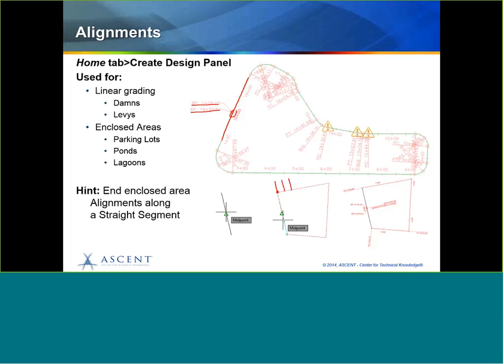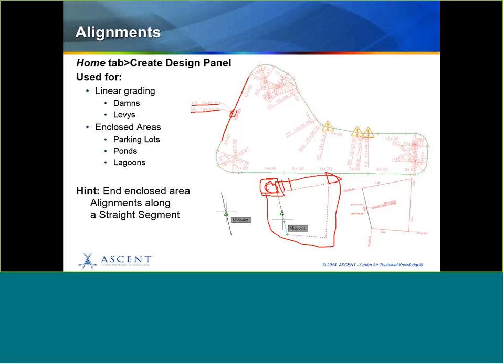Well, it's all fine and wonderful, especially on these corners over here, because it will transition between assemblies. But when we get back to the ending station, it doesn't know what you want to do in this area right here. So what happens is your contours will start at the beginning station and come all the way around, but then they'll end at the ending station, and again, you'll have this gap right here. And this is what we want to avoid.